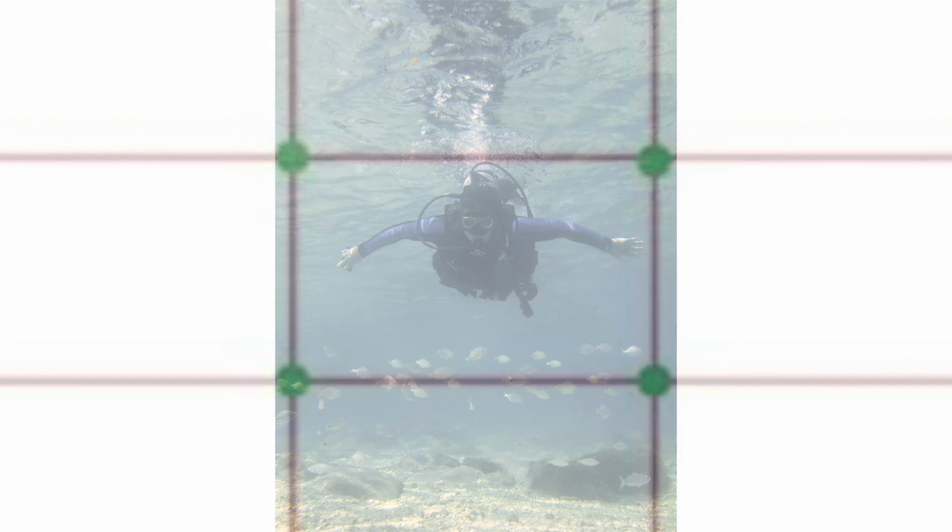Now, with the rule of thirds, we split our image with vertical and horizontal lines into thirds and try to place our subject on one of these imaginary lines of intersection. Here's a diagram to illustrate this. And this is not the only way to decenter our image. We can also consider moving our subject just a little bit away from the center, just to try to make the overall scene more balanced or appealing.